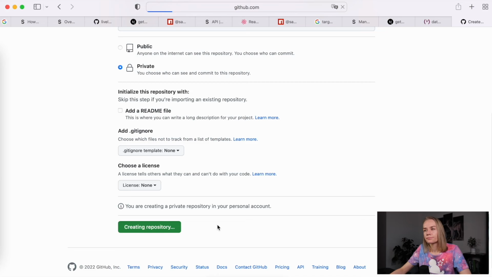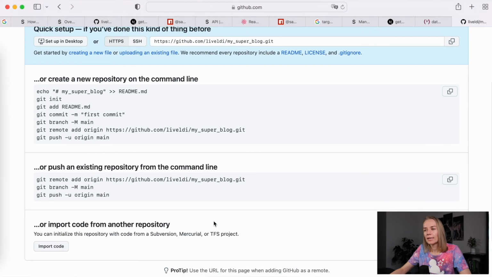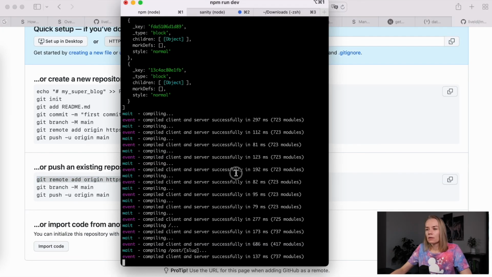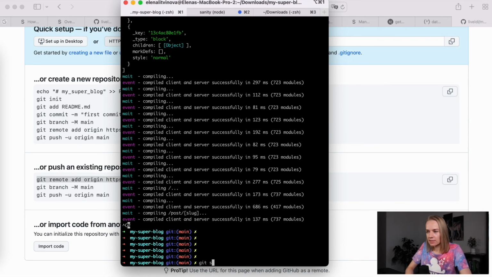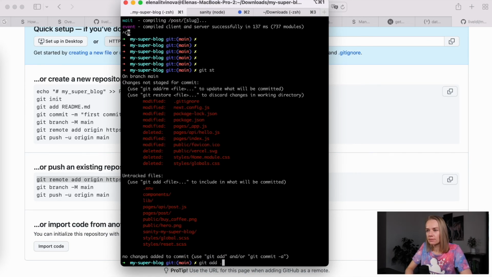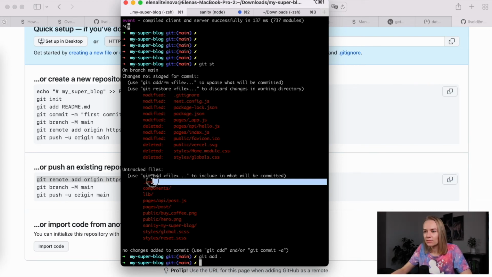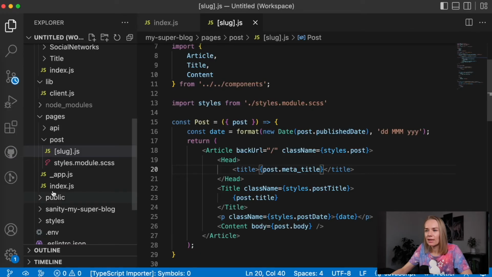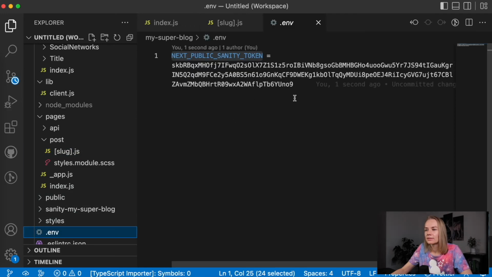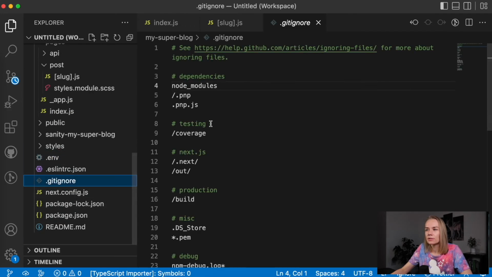Create, and what we have here, git add. Oh, we don't need to pass this in. We need to put it in git ignore.